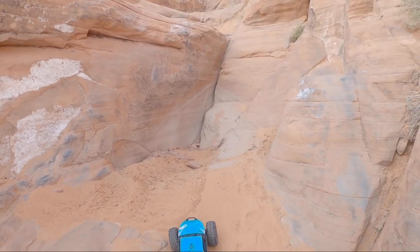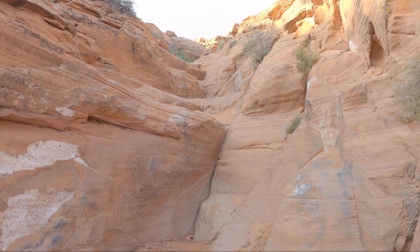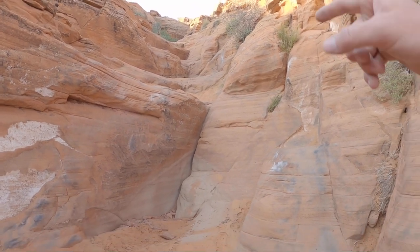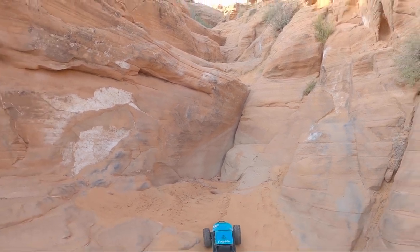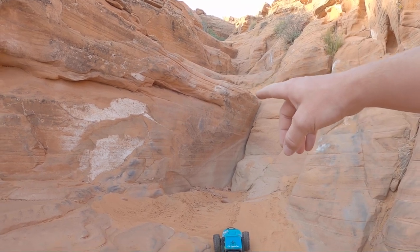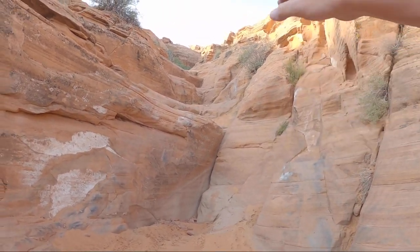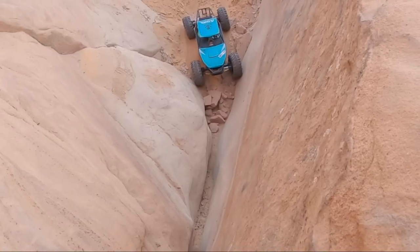All right, guys, back down to the trail, and we're on the sideline or main line. I don't really know. It is not the big wall, so we're gonna go hit these major steps here though. Should be a ton of fun. And don't really get sidetracked. These are real buggy trails. That's a 5-foot wall right there that you have to climb up, and then just a huge set of ledges. This would be super challenging and a ton of fun in a buggy.